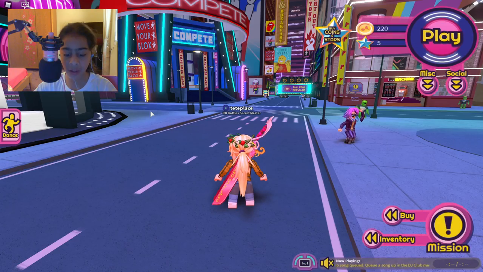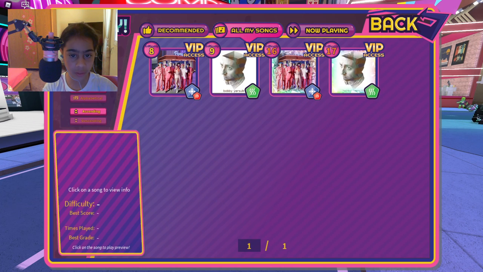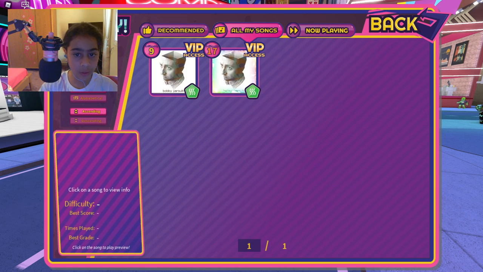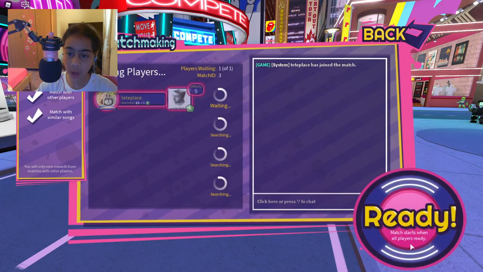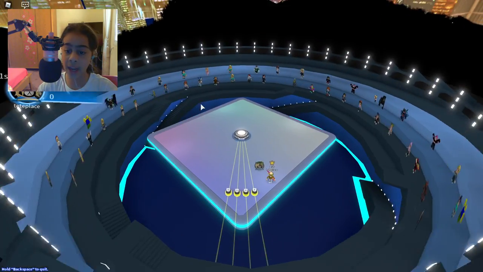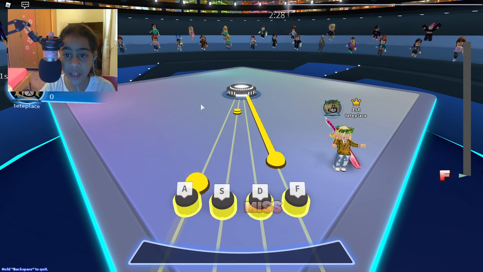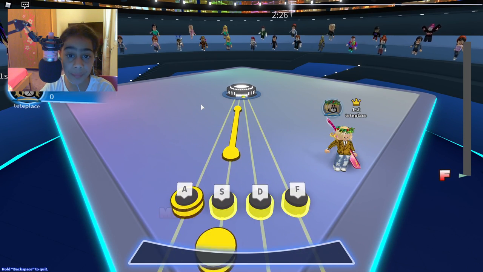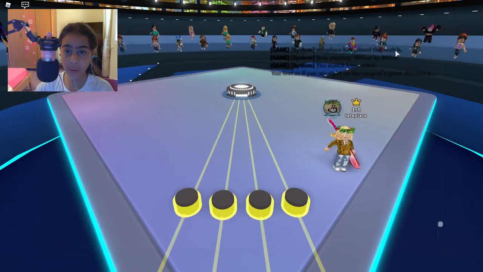Now you want to go back, click play and search for Wither. Wither by Beastlick, difficulty 9, the first one. Ready, play. Now we're just going to wait again, so do your homework, go to the bathroom, watch my videos. There's a lot of waiting here, but it's worth it. When that song finishes, you will get another message: You feel as if you are right on the cusp of a great discovery. Now you want to go back.